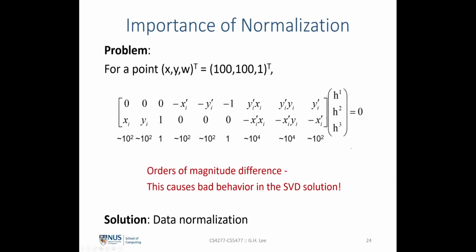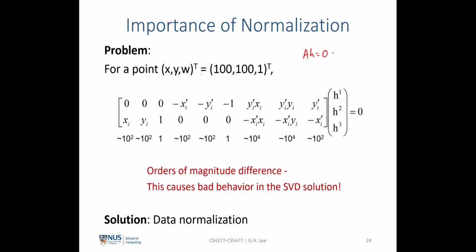We have seen earlier the direct linear transformation algorithm, which formulates the estimation of the homography into AH equals 0, the homogeneous linear equation, such that we can make use of the known correspondences to form A and solve for the unknown H, the 9 by 1 vector. But there is a problem in the observation, which will result in an ill-conditioned matrix A that will lead us to the wrong solution.